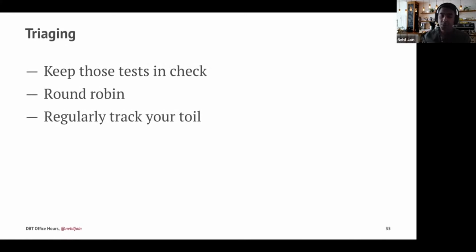Regularly track your toil. This was something we had been doing even before analytics scaled up and we had problems. We just, as a small team who didn't have any DevOps or infrastructure, had this habit of tracking toil, which is basically looking at what was the issue, who caught it, how was it fixed, how long did it take to fix it. There are a few things we track, but I'm happy to share that. But if you want, you can create your own. For us, it was a simple Excel sheet, like a Google sheet, where the triager or the person who is kind of on call would just set it up and then track.